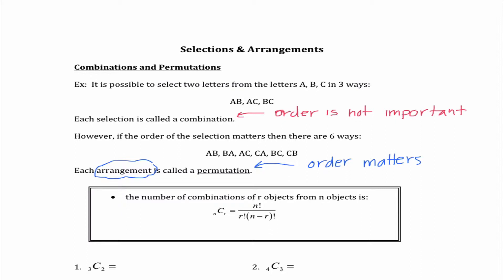Now if we were electing positions like a president, a vice president, a secretary and a treasurer then the order matters because it is very different if you are the president versus if you're the secretary. So that would be a permutation.